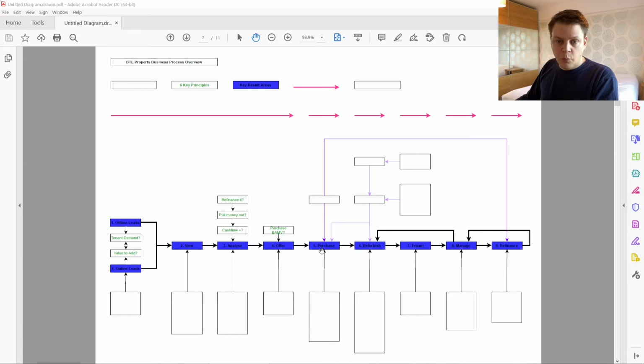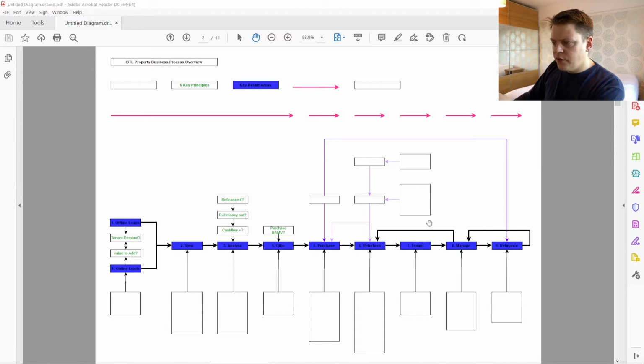And then once we've purchased it, we do our full refurbishment, because of course we're looking to add value. And once that's finished, we work with a lettings agent and hand it over to a long-term tenant. It's managed, and after a period of time, it's then refinanced. And this is what we do, the buy to let, buy, refurbish, rent, refinance model. Here it is: buy, refurbish, rent, refinance. There's the exact model right in front of you. We're peeling back the layers.